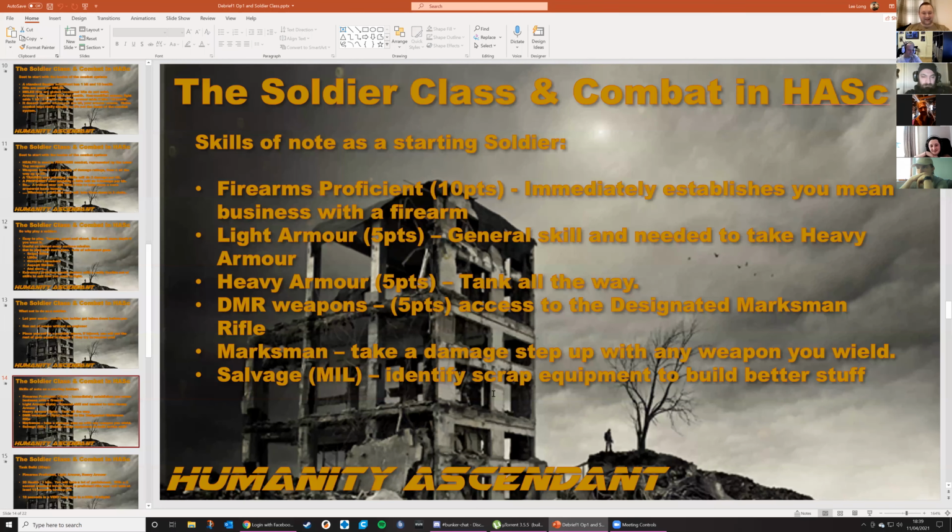So, starting character skills. These are all the skills that you are generally going to want to take as a soldier. So, firearms proficiency. You'll see that in the player's guide. That's basically a two-skill breakdown. So it's 5 points to become trained with a weapon, and then 10 points for proficiency as a soldier. But when you take the 10-point skill, you get the 5 points back. So it is just net 10 points for soldiers to take that skill.